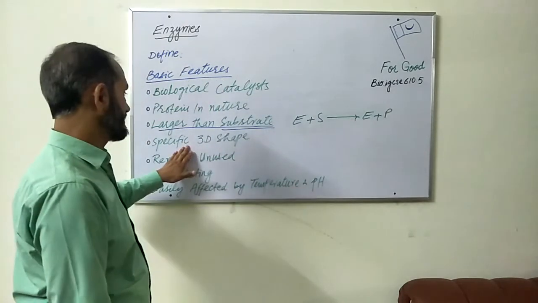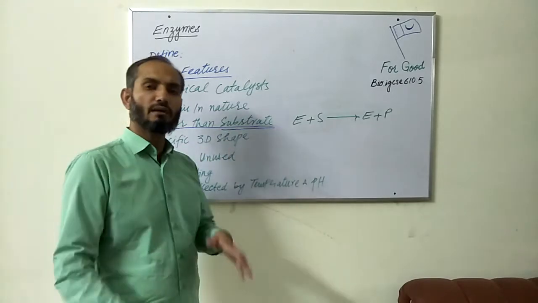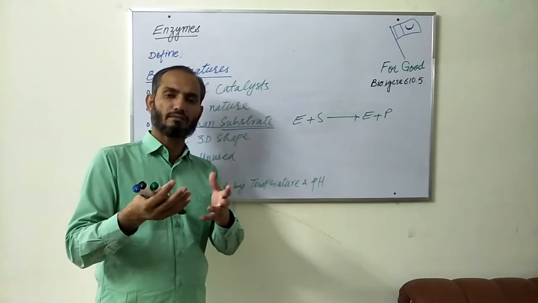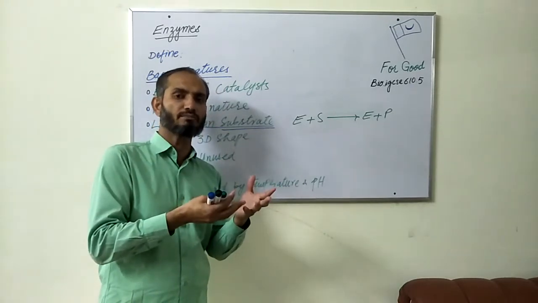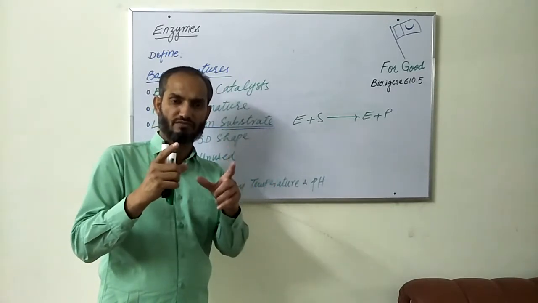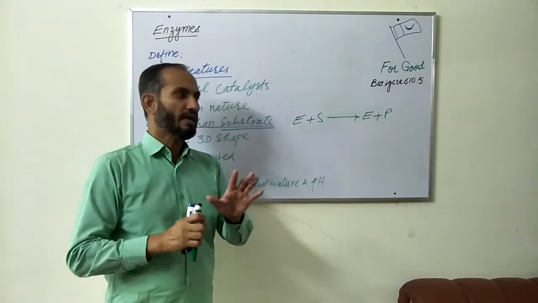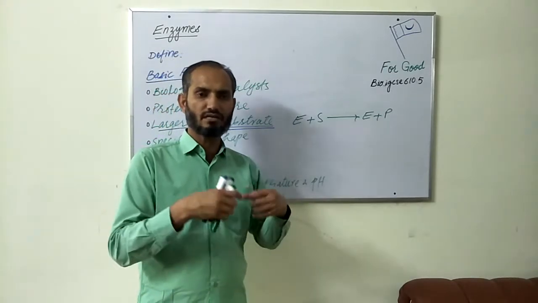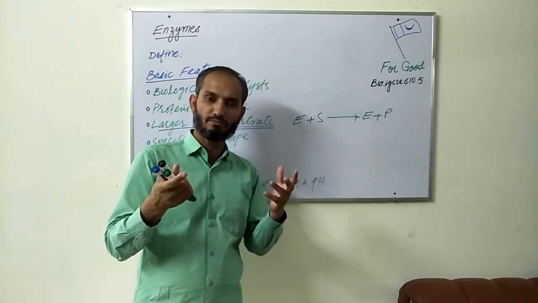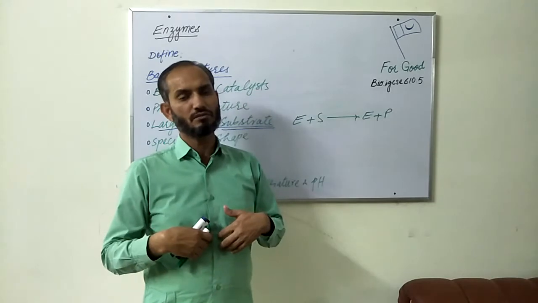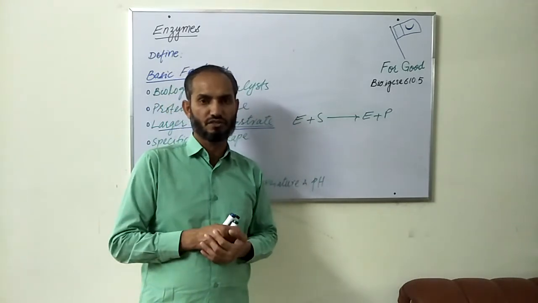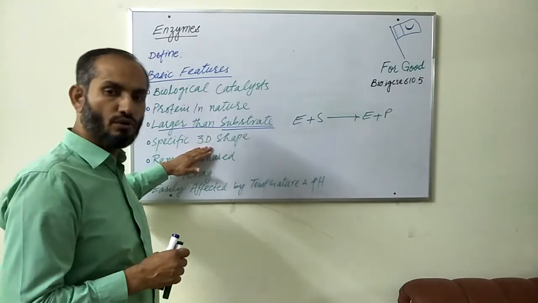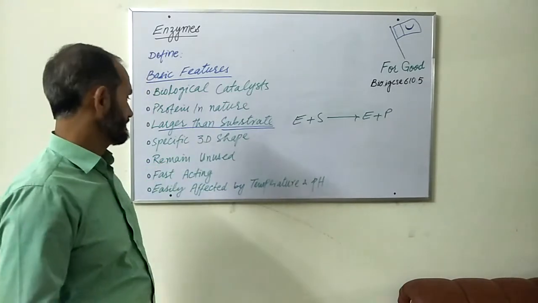So all the enzymes have their specific 3D shape. I am not saying that all the enzymes have the same shape. Each enzyme has a different three-directional shape, but whatever the shape of one specific enzyme is, it is specific. Amylase is of specific 3D shape and pepsin in the stomach is of another specific 3D shape, and the trypsin in duodenum is of another specific 3D shape. And that specific 3D shape is very important for the normal working of an enzyme.